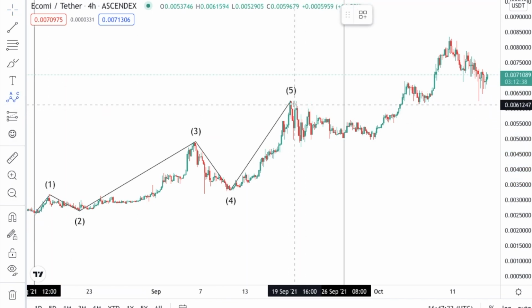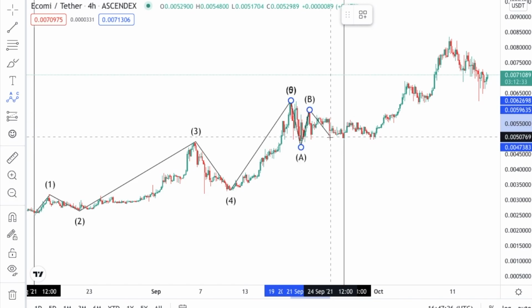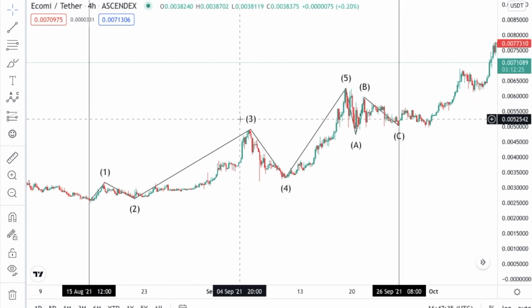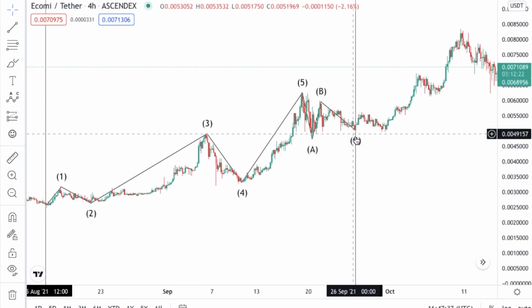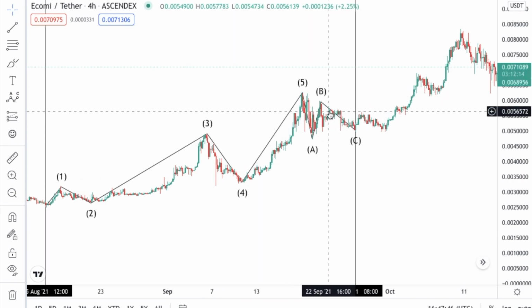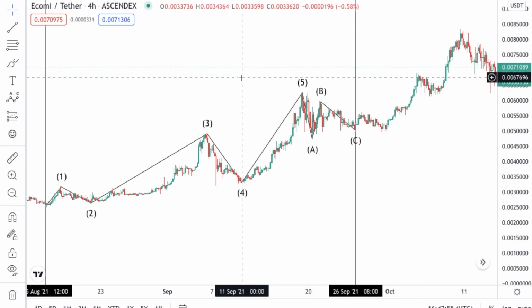So right here is going to be the ABC move. So this is the A, this is going to be the B, and this is the C move. Okay, so if you guys focus right here, you'll see what's going on. We have the 1, 2, 3, 4, 5, and the corrective move to the downside. So this corrective move right now, yes, I'm talking about the past. I'm going to relate this image to the future very soon so you guys understand where price is going. Okay, so it's important that you stay right here to understand the criterias before anything.